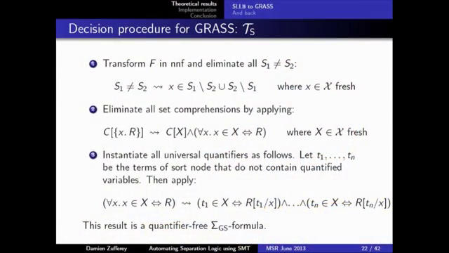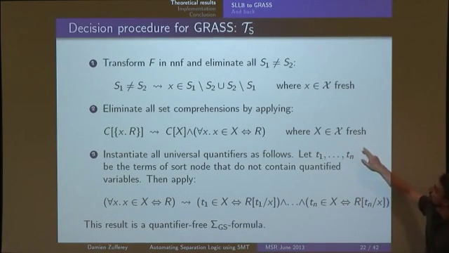Okay, so now maybe just quickly, now that we have this translation, what do we do with those formulas? So this formula over graph reachability and stratified sets has two parts, the part about sets and the part about graph reachability. So we'll just speak quickly about the part about sets. So what happens with the sets? Okay, you just put everything into normal form. For every pair of sets which are not equal, you can replace them by a fresh variable that is in the symmetric difference.